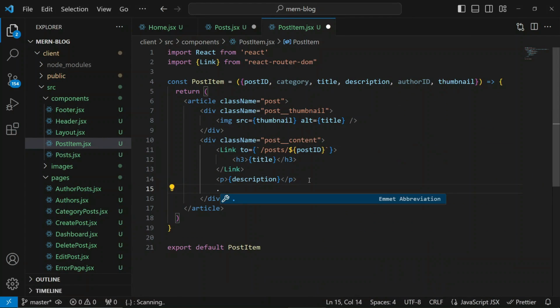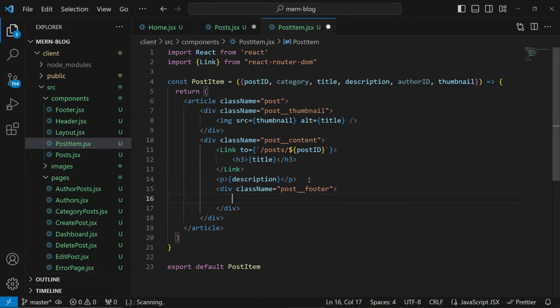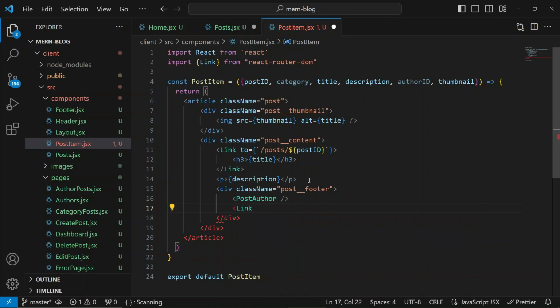I'm going to have a div with a class of post footer. And that is where I'm going to have my post author, which is going to be a component, and a link, which is going to take us to the category of that post.